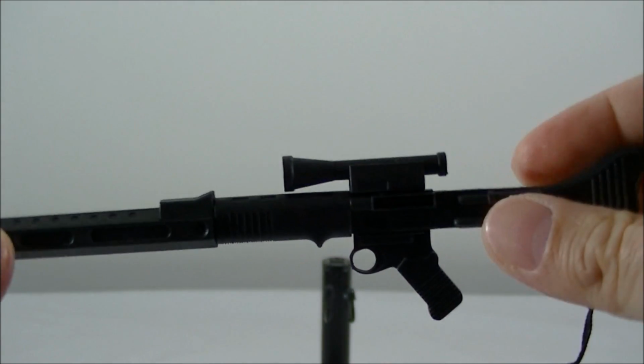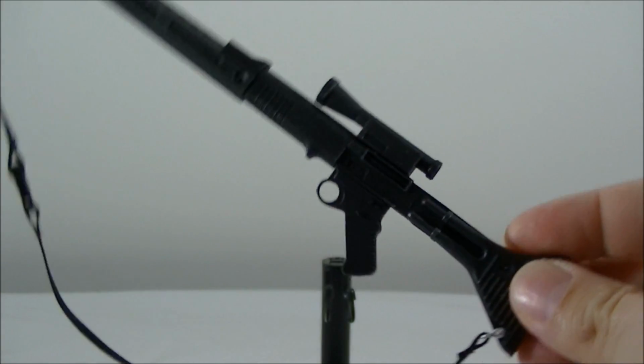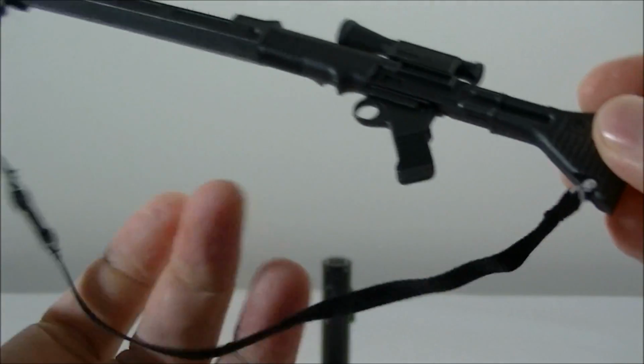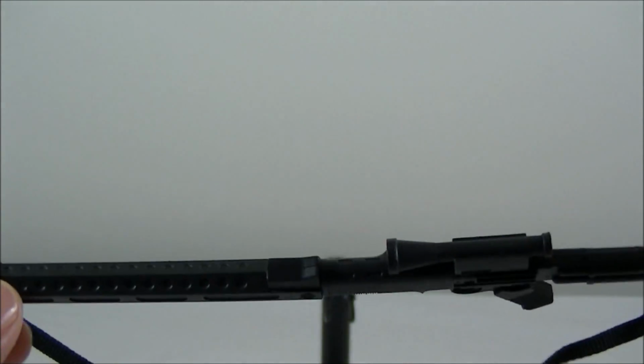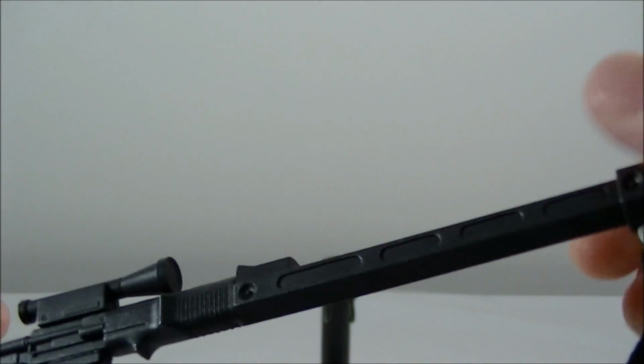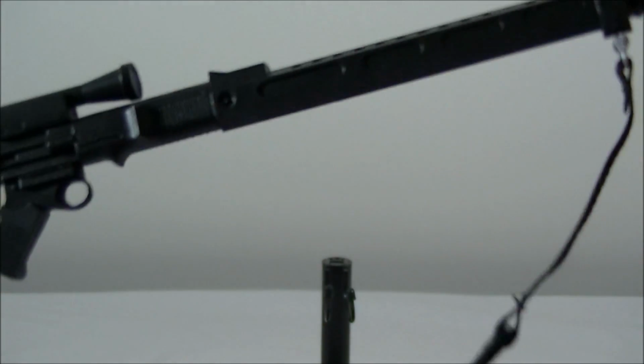So definitely check it out, because he does look very nice posed with this sort of sniper rifle. I like the strap, and that's nicely detailed with a little clip here, and the paint app is pretty nice as well. Probably not as much weathering or silver wash as I would have liked, but not too bad overall, and a pretty nice exclusive accessory as well.